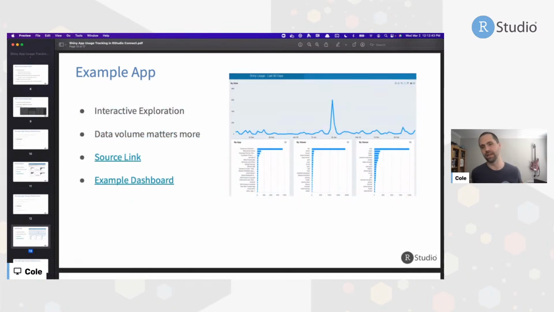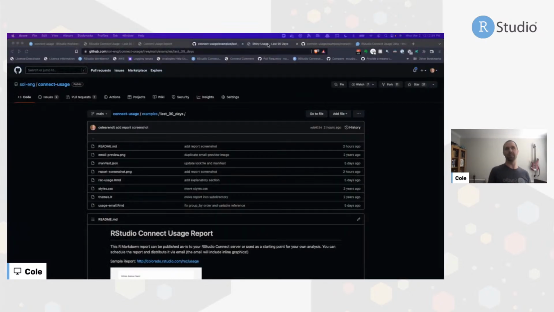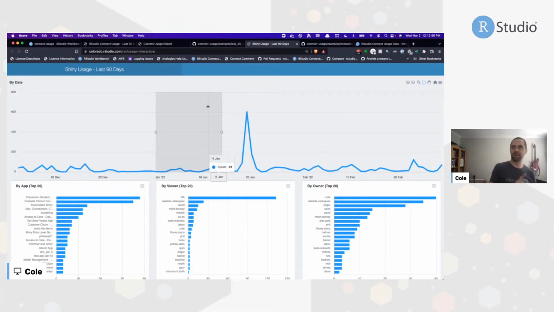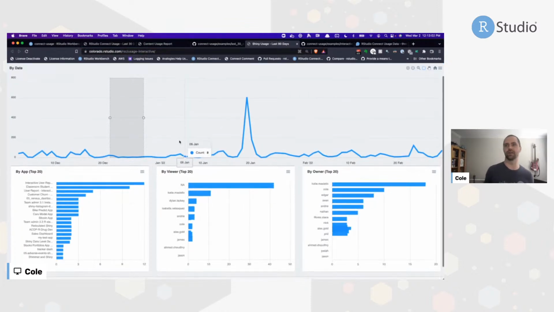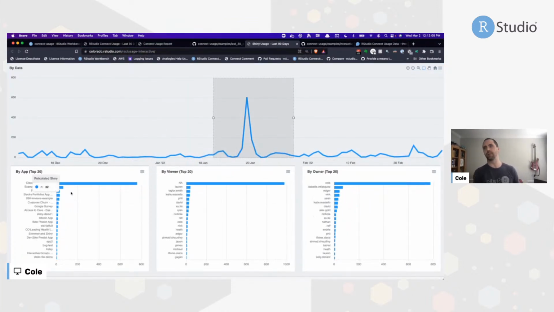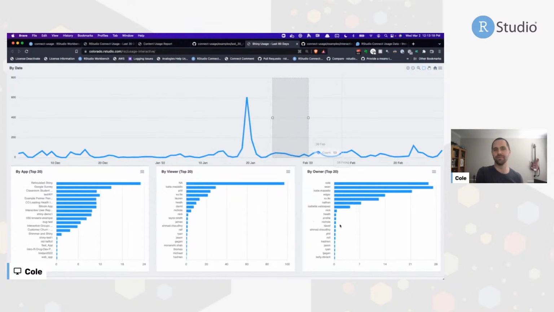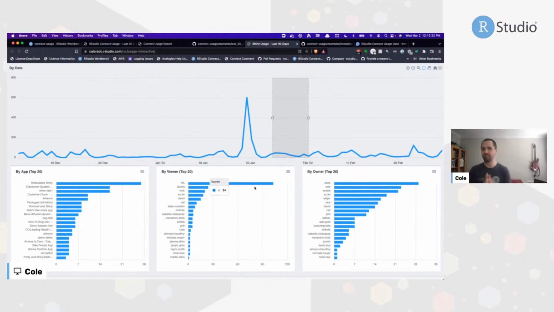However, data volume matters a lot more. And it just so happens that our Connect server that we use for demos is really busy. It gets lots of traffic. And as a result, I had to be a little crafty about how I implemented it. But it is public. This URL is also available if you want to go poke around. And it's kind of fun. You can edit the timeline and look at what applications, who is viewing it, and which owner is most popular, if you will, which I promise I didn't plan. I just happen to own an app that's kind of popular, but it's also kind of fun seeing my name as the MVP. But yeah, you can monkey around with this.